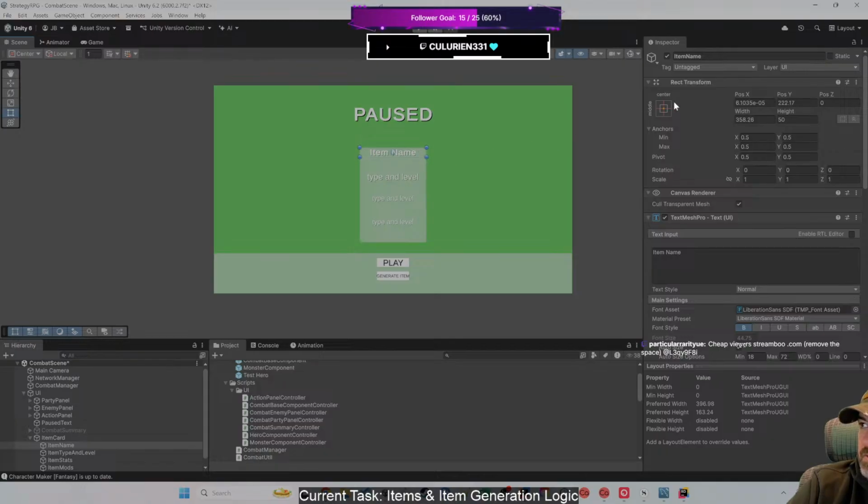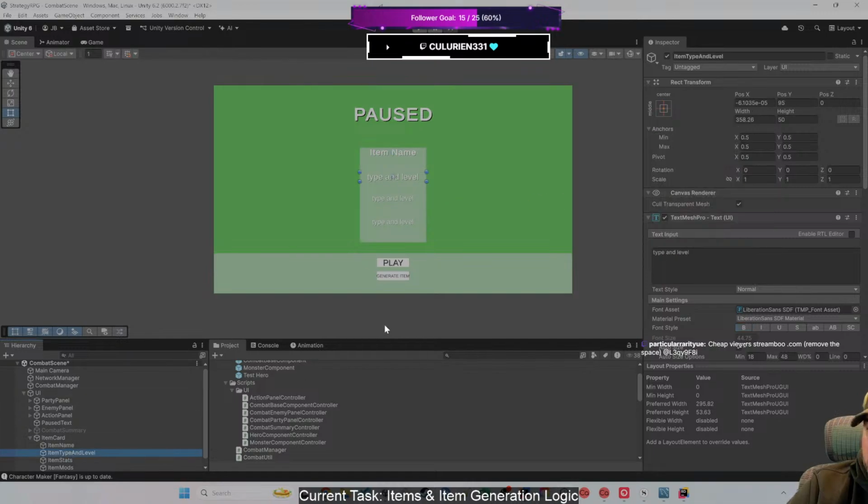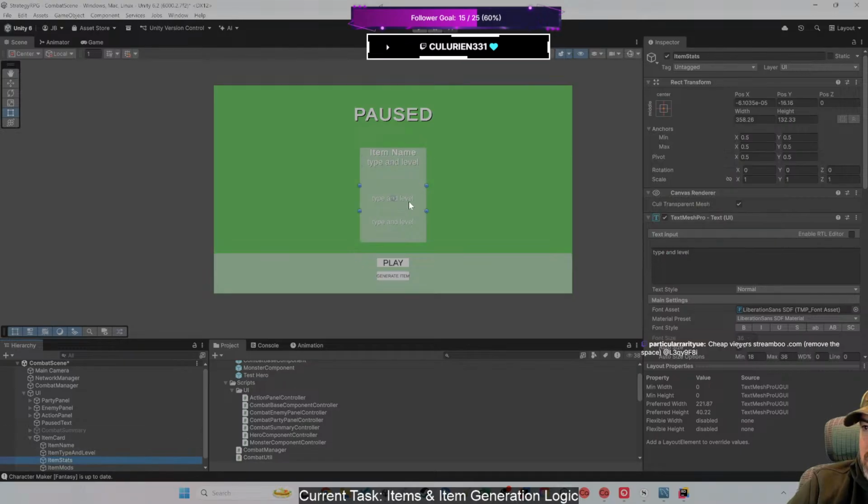And I guess if I'm doing this right, I might as well anchor these. So hopefully if it's resized, it should be okay. Item stats now, that should just be right there.